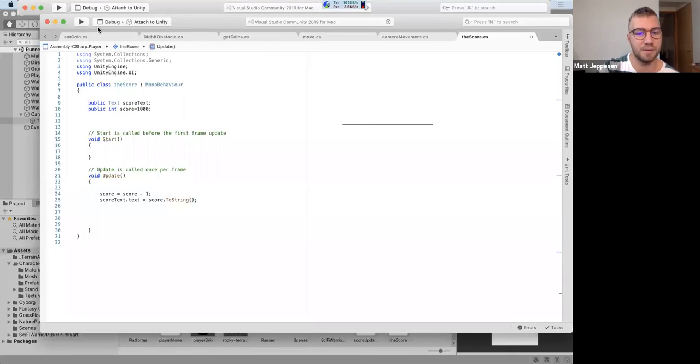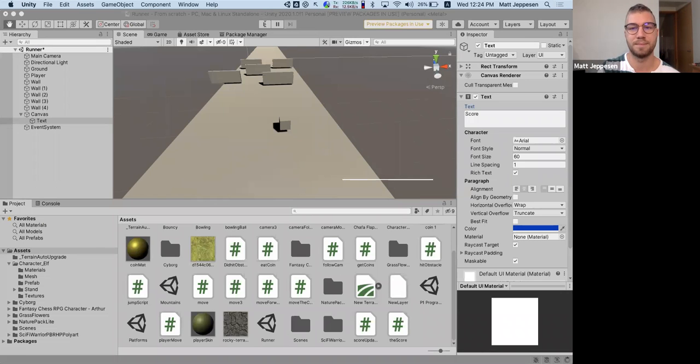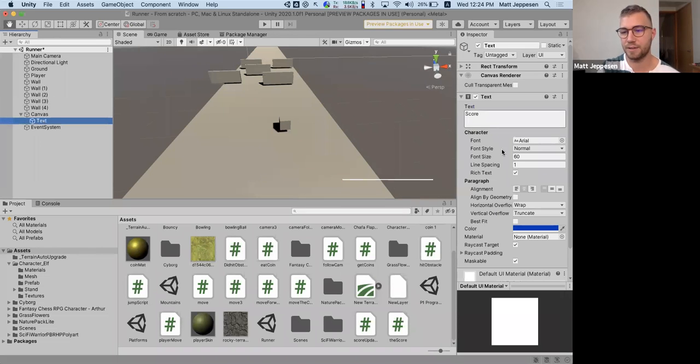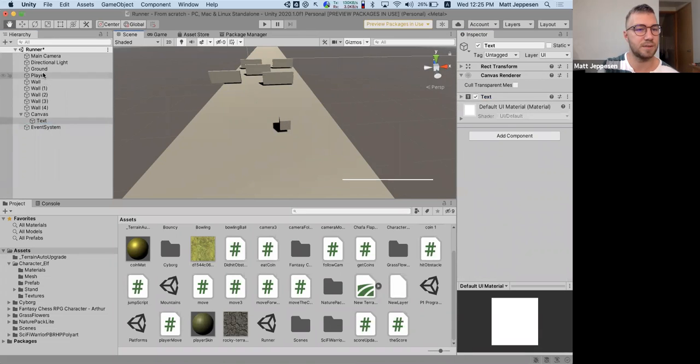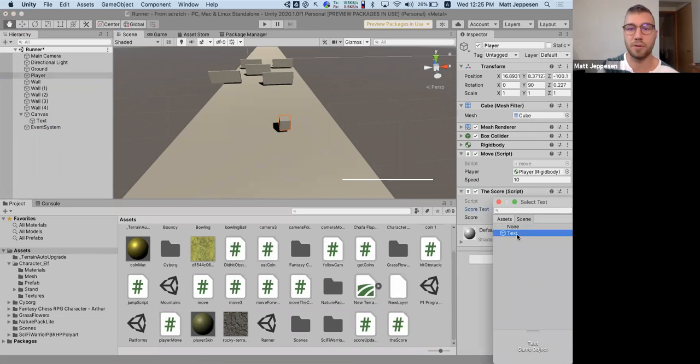I don't see any errors, so I think this will actually work. I never promise, I've learned. Okay. Wait for everything to update. Oh, and before I hit play, you know that you've always got to check your links on your stuff. So it's attached to the player. The player is looking for a text object. Let's find a text object. Hey, it turns out there's only one in the entire game right now, so it's very easy to find. There it is. Score equals 1,000.